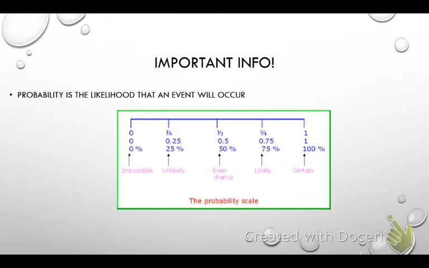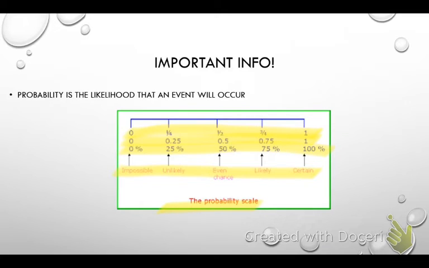All right, so here's the probability scale, what I call the probability scale. You need to write this scale in your notes. This gives us a really good idea. It gives us the fraction value, the decimal value, and the percent value on the probability scale. It also gives us some keywords, and it's really important that we all use the same keywords.